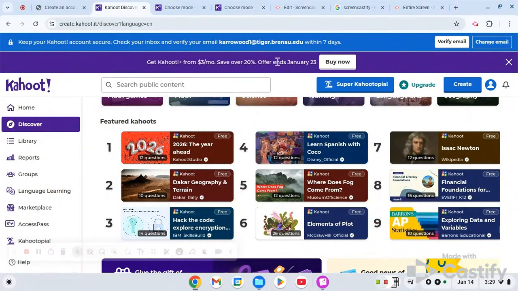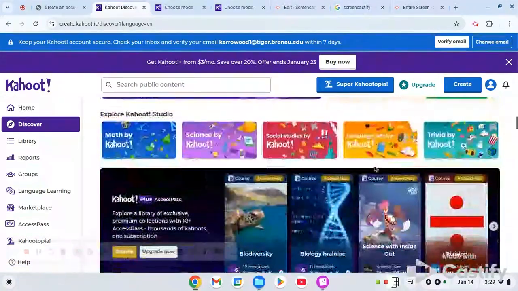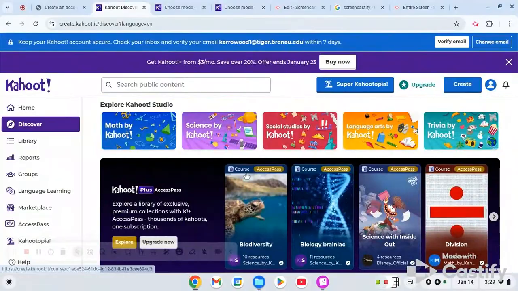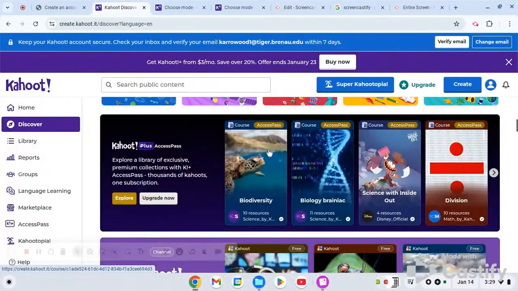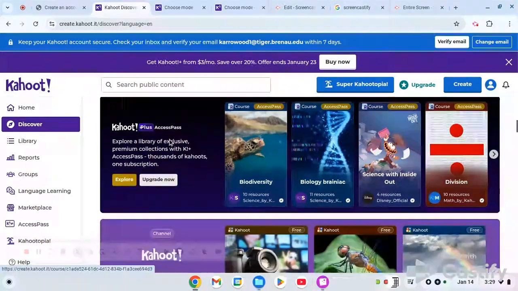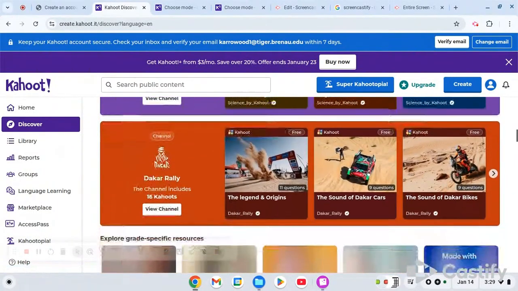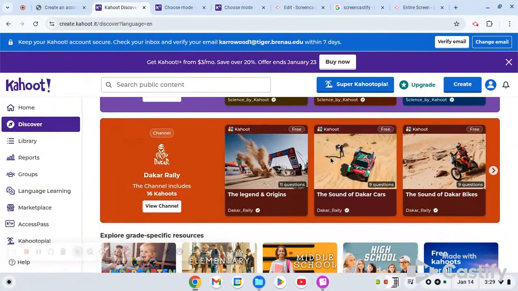The great thing about Kahoot is that there are a ton of free resources on here. So if you look up here at the top, it's constantly trying to get you to upgrade that account, but it's just not necessary. You'll see certain resources like this that require that access pass, which is the upgraded account. However, like I said, it's not necessary.